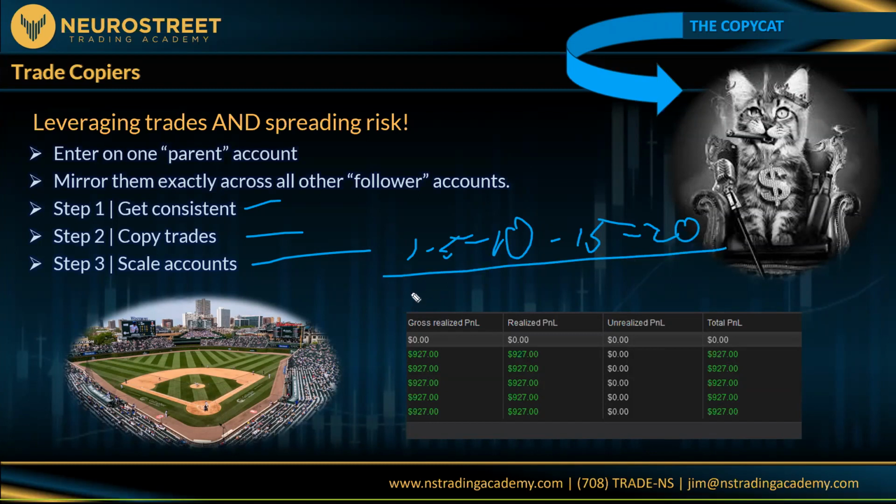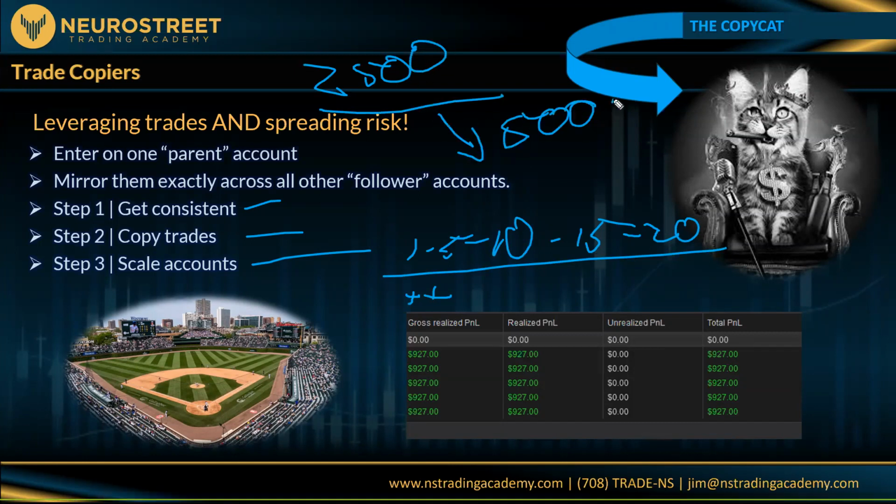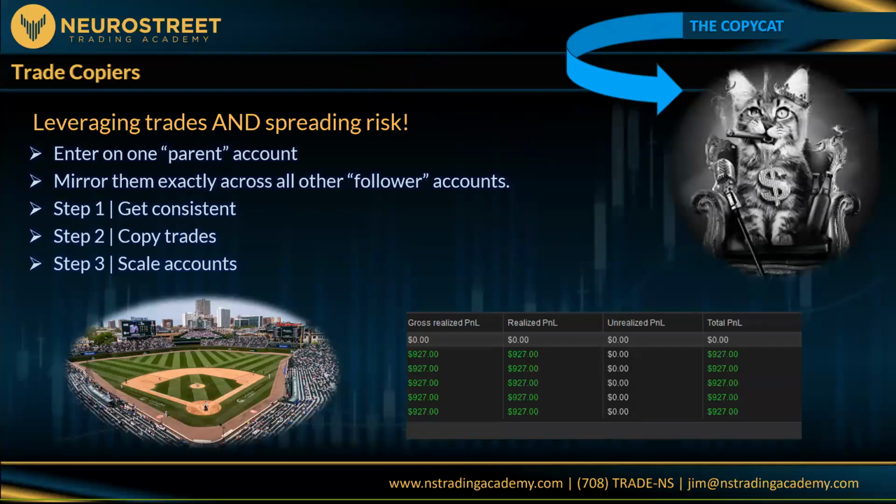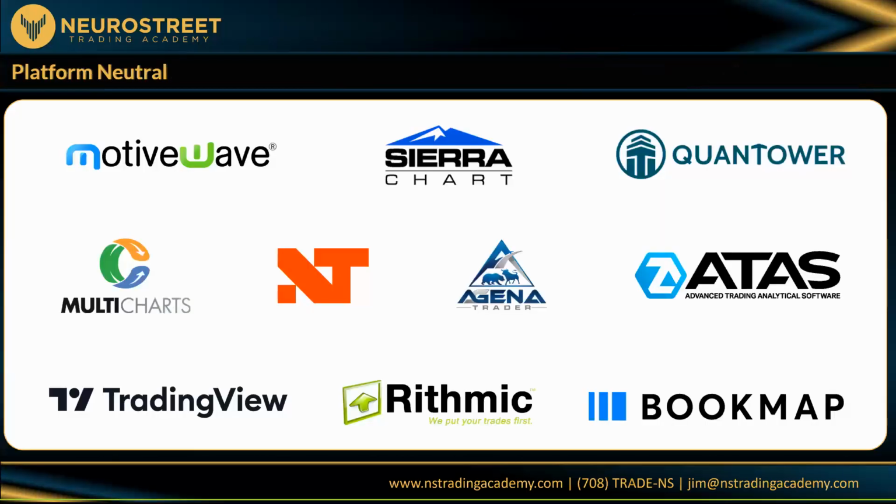And then when you get all your accounts, you make more money. If your drawdown's $2,500 and you build up $5,000 in the account, well, guess what? Your drawdown's not $2,500 anymore. It's $5,000 because you can't go above zero on the drawdown. So it's good stuff. As I mentioned, you can trade our way of trading.